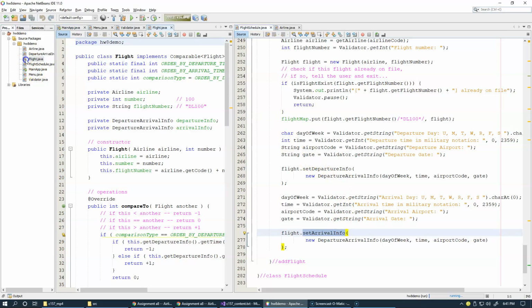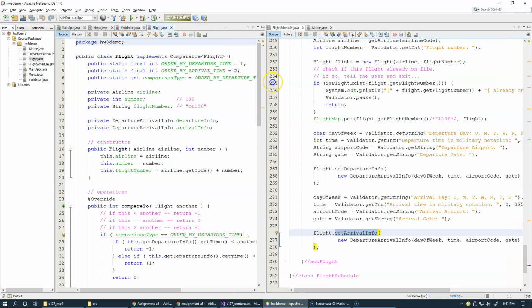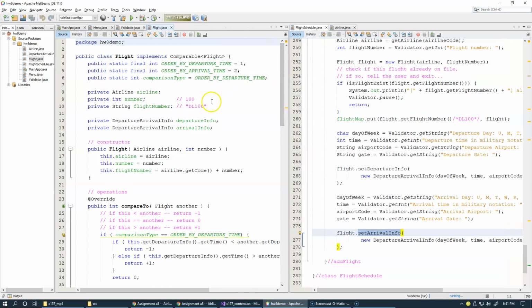So the flight class has a number of attributes. First of all, it implements the comparable interface so that instances of flight objects can be compared and sorted. Internally, we store the airline, the number of the flight, the combined flight number, which is basically the airline code and the flight number together.